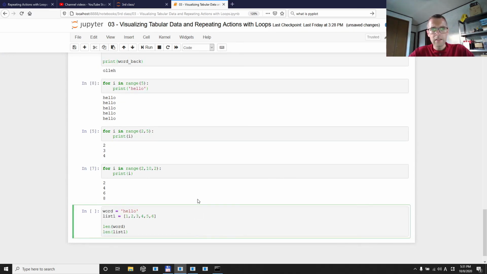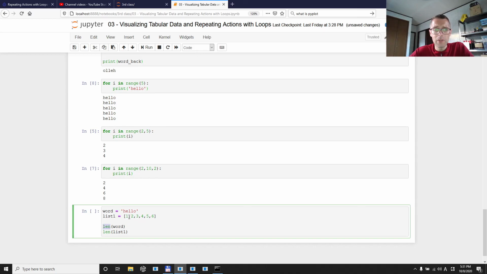So the last thing that we're going to take a look at is this function len. Len is short for length, and this function works for many different types, not for all types, but basically it works for all these container kinds of types, and it gives you the length of the container, or how many things are inside.